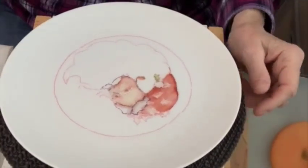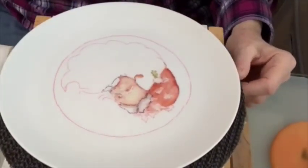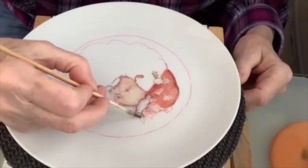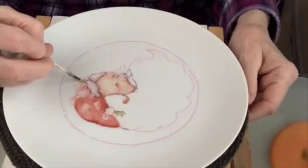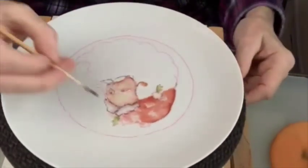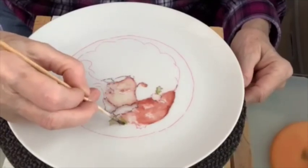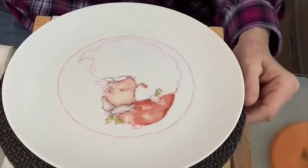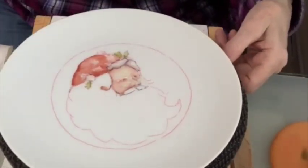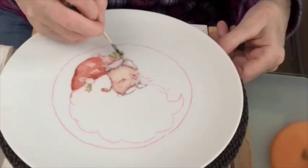Okay, now we're gonna put these in. Now you can do it that way, where you do it with the two colors. And that's perfectly fine. And you could do it here so that you get the real dark down at the base and then come around to the edges and the edges get a little bit of dark on them. That's fine. You can also do it so it's all one color and then just take your darkest color and go around and just do the edges. But you want to pull out a little bit of highlight there, just a little bit of highlight.